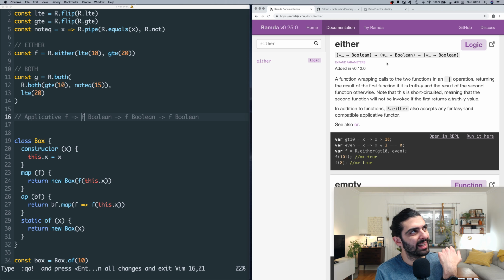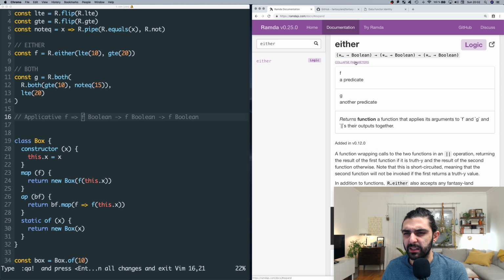But yeah, that would make sense, right? I guess something like that, because then this star arrow would be somewhat equivalent to this f. So then it's like applicative f.